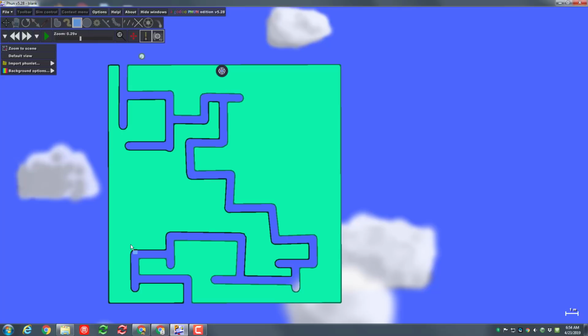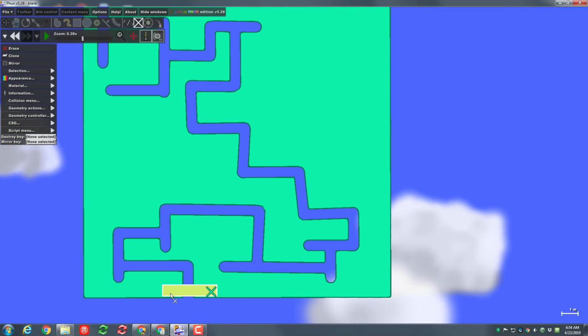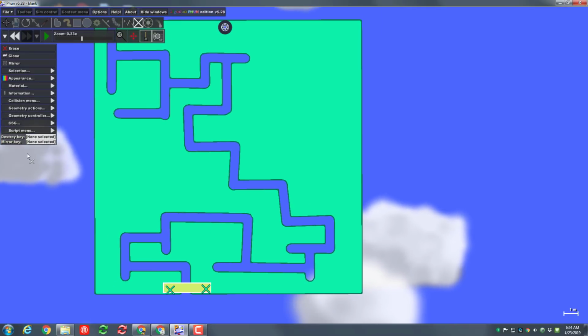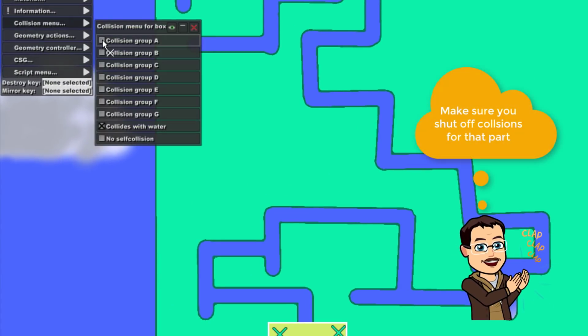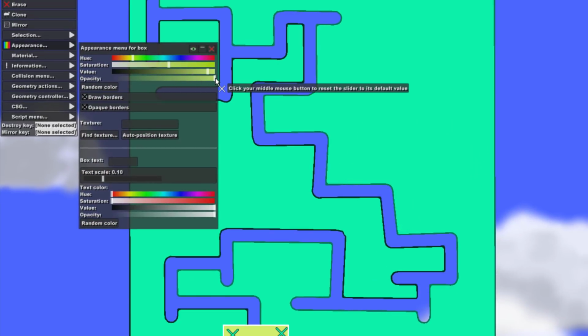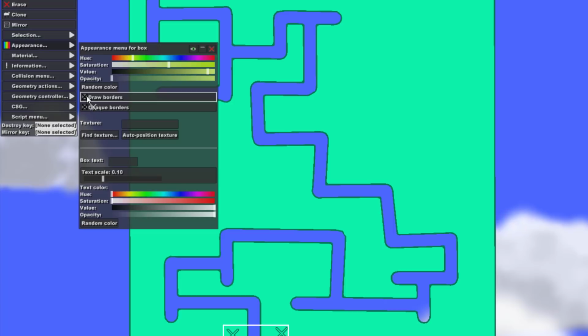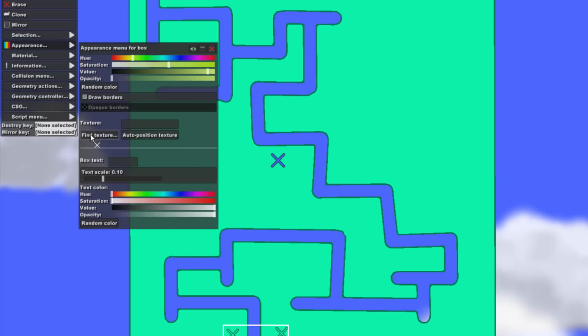Any place that you break it apart, simply draw a rectangle, move that rectangle up, click on the fixate so that attaches those two pieces. The important part is to shut off collision menu with that part, and then the fun part is to do appearance and set its opacity to 0 and set the borders to 0. I'm going to shut off opaque borders too. If I can actually click the spot.